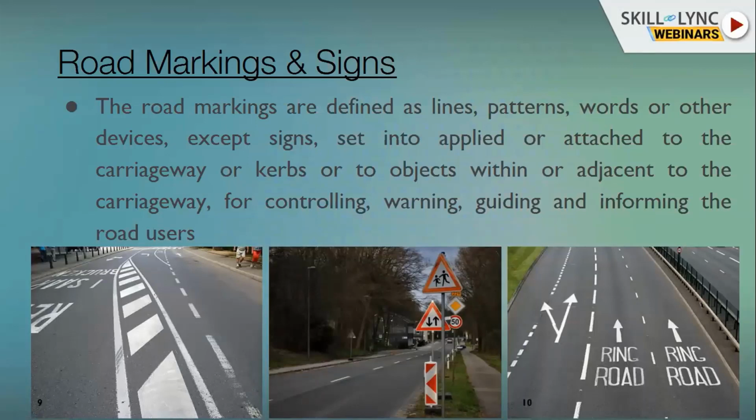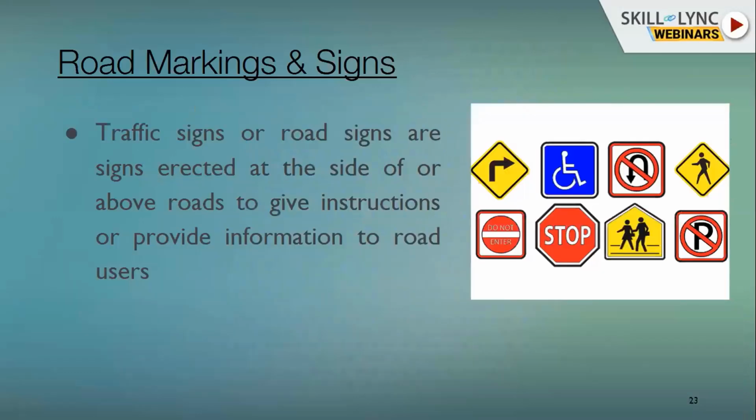So where the direction will be, where it is taking it, where we need to stop, or where we need to take the left or the right turn, or where we need to maintain within the lane. Those are the parameters which control the road users or the pedestrians: road marking and road signs. So we need to give importance to those parameters as well. These are some road signs which control mainly in the intersection or in the high speed highway. We need to provide these at regular intervals, so that it helps in road safety as well as guidance for the road users.